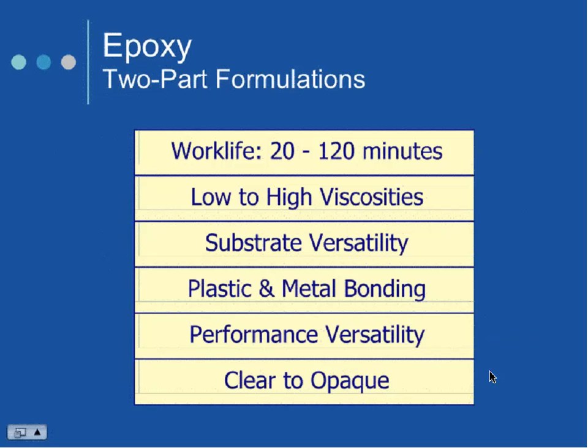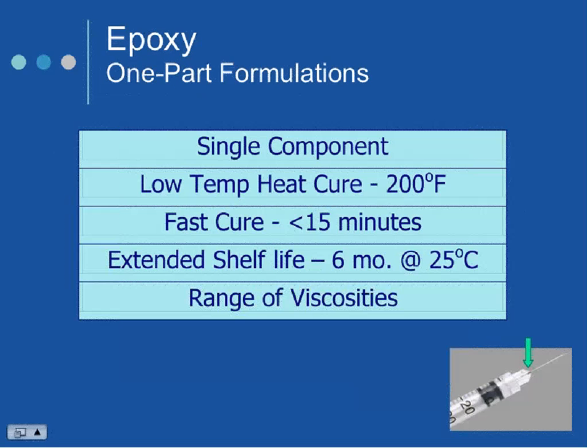Okay. So that's epoxies other than the single component ones. And we developed these products to address a need in the marketplace. There were several single component epoxies, but we had a specific customer come to us and say, we need a lower temperature to cure the product. The one that they were working with required a 250 to 300 degree cure cycle, and that melted their plastic parts. So we developed a product that could take a lower temperature to cure it. It extended the shelf life. They were also having to receive it frozen and store it that way, and the viscosity changed dramatically if it defrosted. So we developed these products, and they're available now in the medical line.